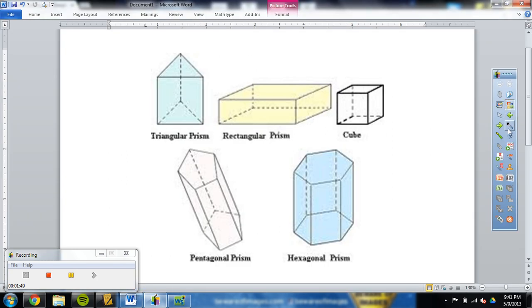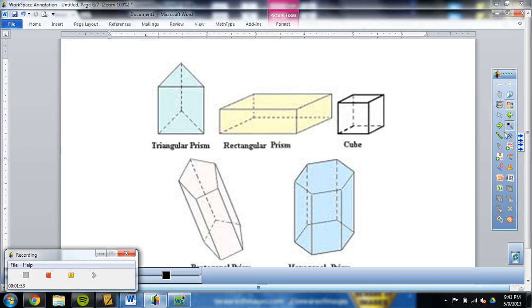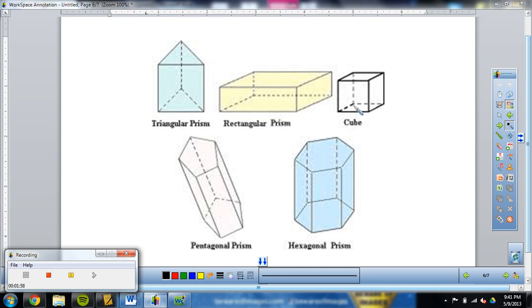So here we have a bunch of different examples of prisms. Now these might be hard for you to copy into your notes, so just do your best, maybe try drawing the cube. Some of these harder diagrams, like the pentagonal prism and the hexagonal prism, might be difficult for you to draw in your notes. We will be providing you with pictures of this for your notes when you return to class, so don't worry too much about drawing these. What we do want to do is just follow along and try to identify the key points in this diagram.